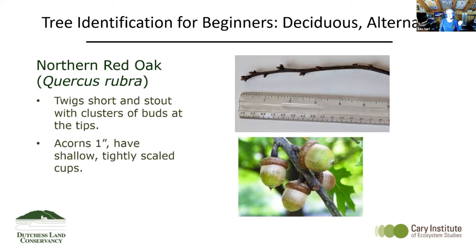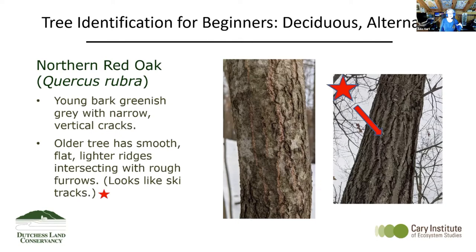So that sort of twig idea is a little tricky. Acorns, we all know those come from oak trees. Different species of oaks have different sizes and shapes of acorns, and the caps come in different sizes and shapes too. So once you get the hang of it, you can tell an oak tree by the size and shape of its acorns. But what I usually rely on, no surprises here, is the bark. A young oak tree, a young red oak, has this kind of greenish gray bark, and it has these very distinctive vertical cracks in it that show the reddish underbark. So that's really typical in a young oak tree.